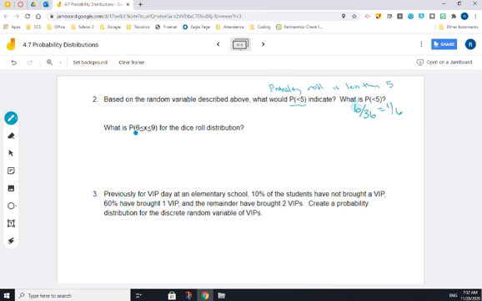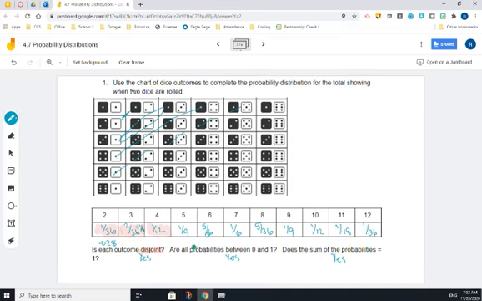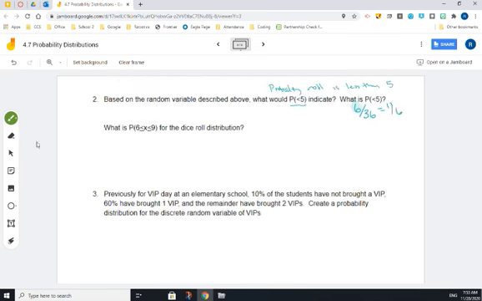Okay, what's the probability that we're looking at here? Go ahead and figure that out. Okay, so if we go back to our table, we want probabilities that are greater than or equal to 6, less than or equal to 9. So let's highlight here which probabilities we're talking about. Okay, 6 is included because it says greater than or equal to 6. So is 7. So is 8. There we go. So is 9. And so if we add these up, we got 5 out of 36 plus 1 out of 6 plus 5 out of 36 plus 1 out of 4. And so let's see here, we get 20 out of 36 when we do that.